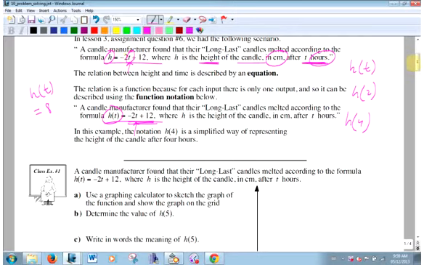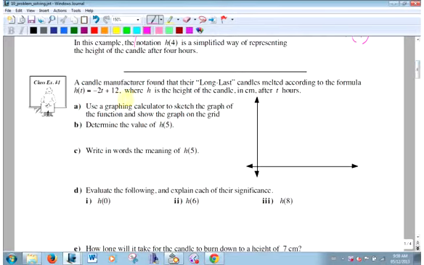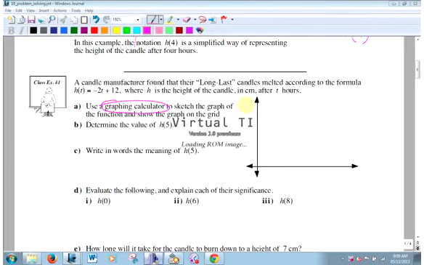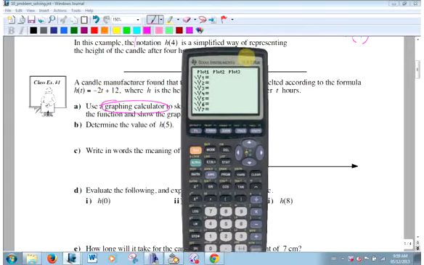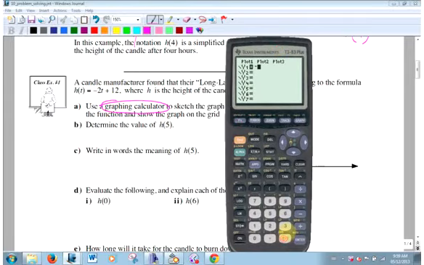Okay? So, practical example. Now, graphing calculator. Most of us don't have one. Quickly it says to do this, so I'll just show you what this thing's going to look like. Okay? There's my function. Minus 2. I don't want to put a t. x. The calculator doesn't know the difference. Okay? It's just a variable, right? So minus 2x plus 12. Graph. There it is.